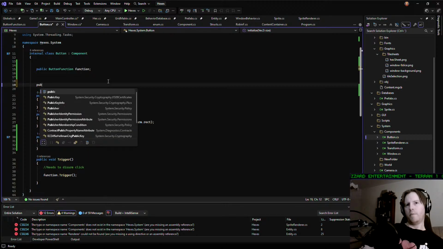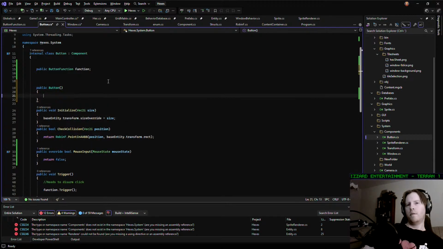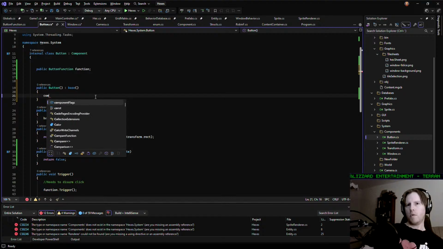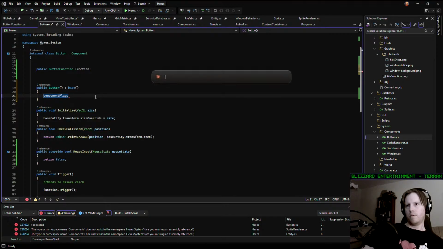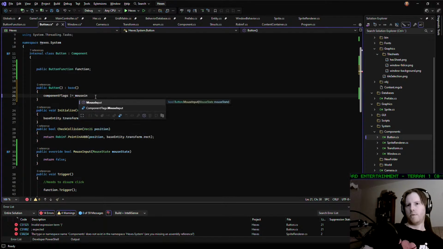And thus, we need a public Button base component flags: MouseInput.